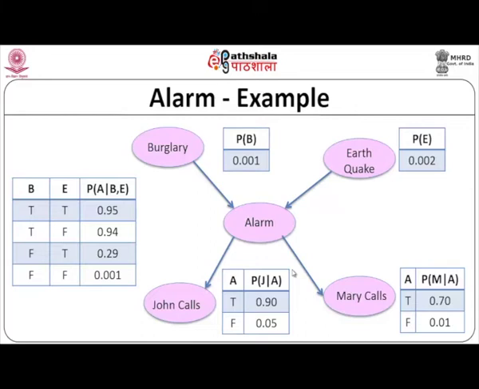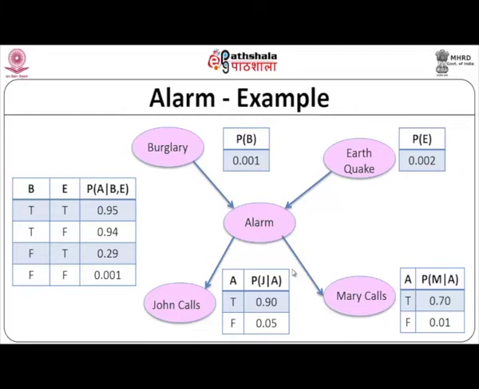Now, John is dependent only upon the alarm. So, the alarm can be true or false. If the alarm is true, the probability of John calling is 0.90. If the alarm is false, there is also a probability of John calling because he hears a telephone ringing, so it is 0.05. Mary calling is again dependent only on one parent, the alarm. If the alarm is true, the probability of Mary calling is 0.70, because she can miss it since she keeps loud music. The probability of the alarm being false and Mary calling is also quite low because she won't hear a telephone and do that. That is a characteristic given to us.